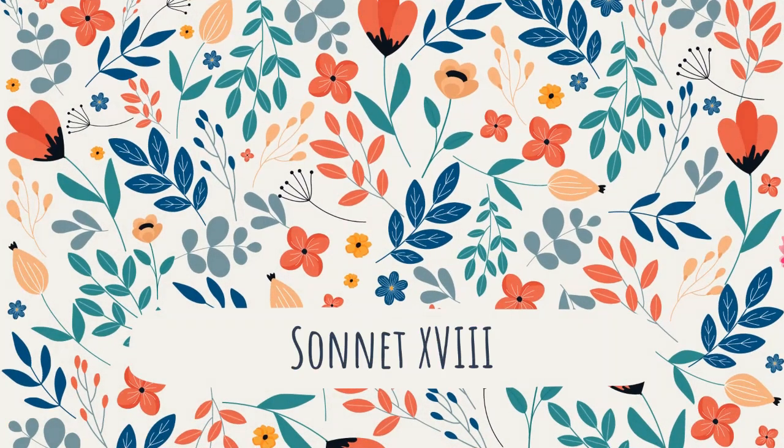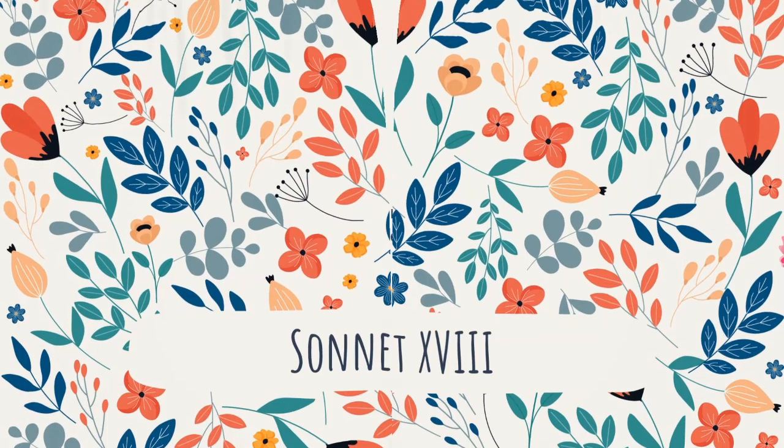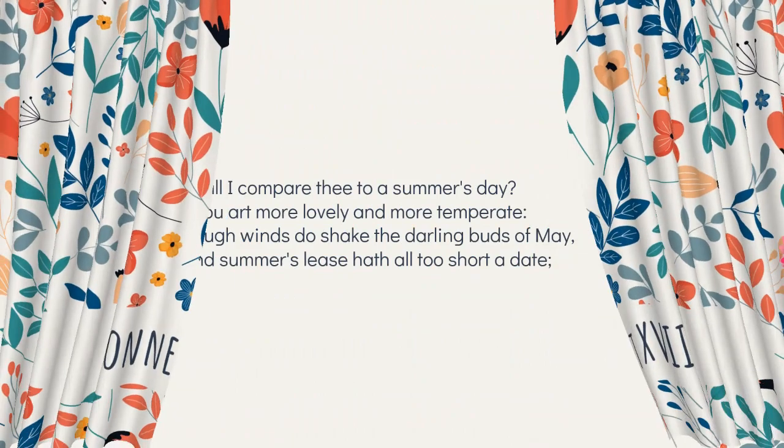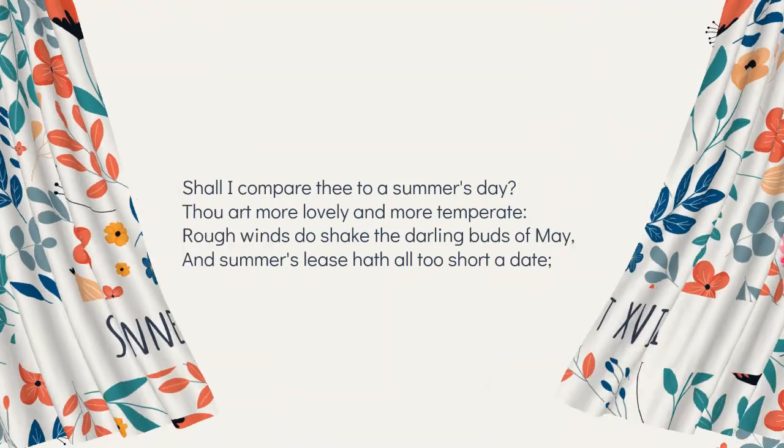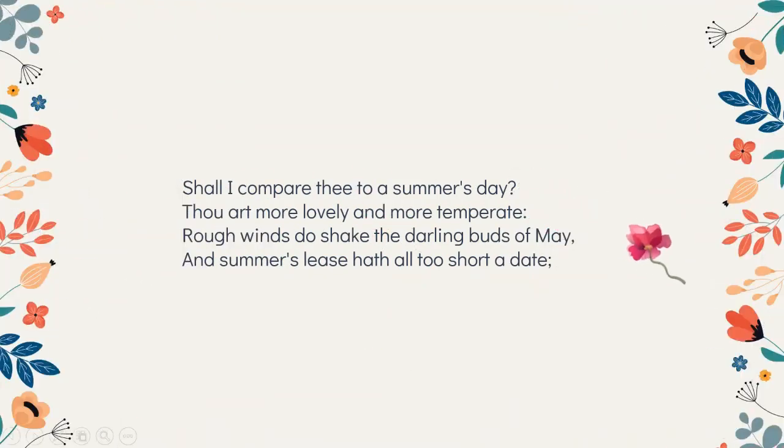Now, let us move to the English version of a sonnet written by Shakespeare. The most famous sonnet may be written by William Shakespeare, which is sonnet number 18. And the elements are all considered. For example, you can see day and May here are rhyming, and temperate and date are also rhyming with one another. Or if we just check the number of the syllables, shall I compare thee to a summer's day?